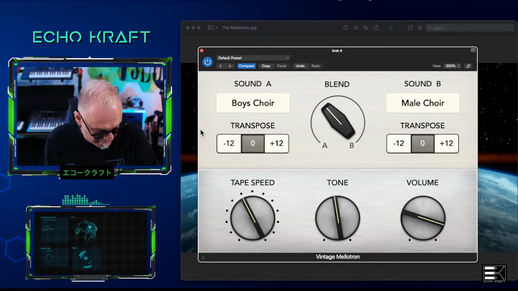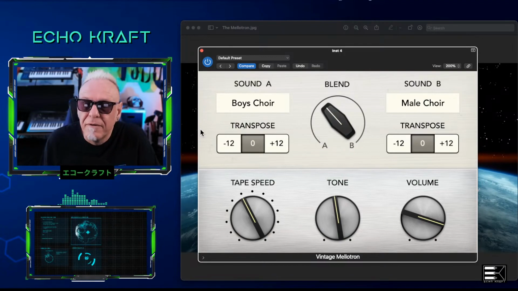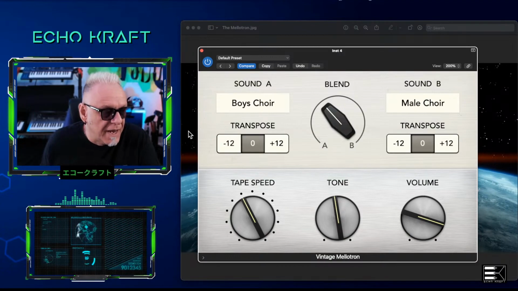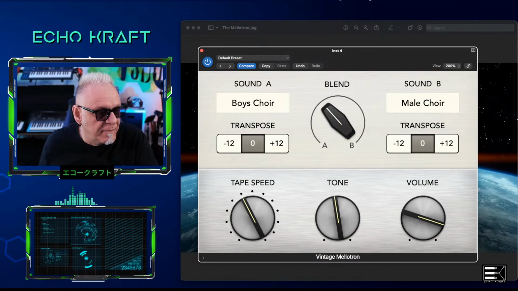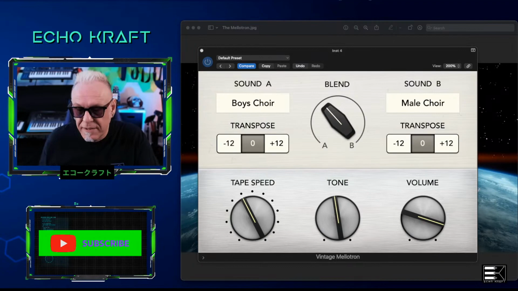Turn that up just a little bit louder. Let's see.